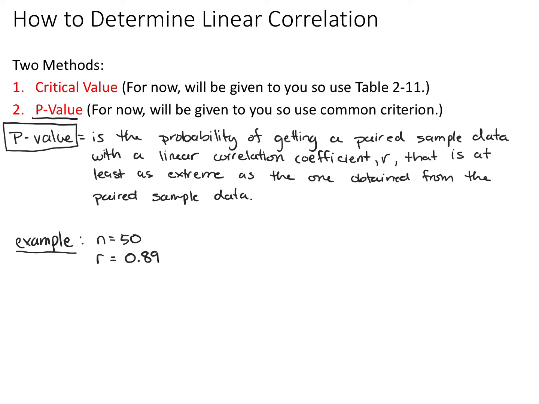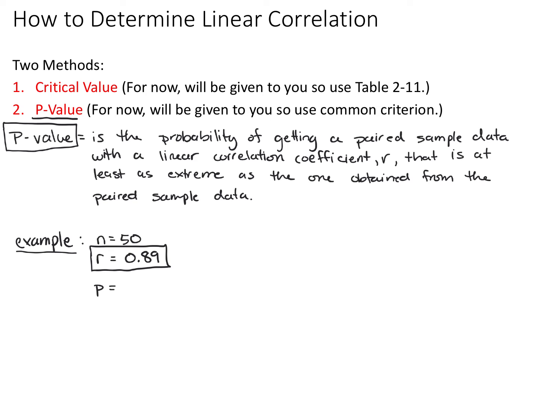We see here that it's positive, and that means that there is potentially a positive linear correlation between our two variables. But we want to know if this correlation coefficient from our sample data is strong enough for us to actually say that, yes, our sample data does have a linear correlation. If we're using the p-value method, the p-value is a probability. This value for now will be given to you in chapter 10, and in later sections, I'll show you how to actually calculate a p-value, but for now, you just need to make sure you can interpret it.